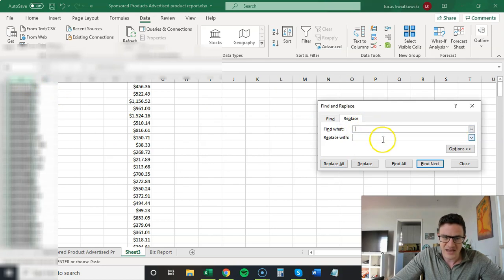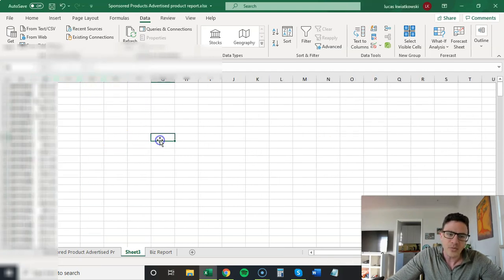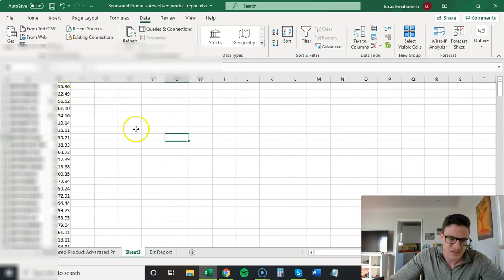One very small thing, usually when there's something wrong with Excel, there's an empty space mark. So then I just do find and replace spacebar with nothing. See, and I just replace all those spaces. Okay? And I just want these clean. Boom. I have all of my ASINs with their spend.